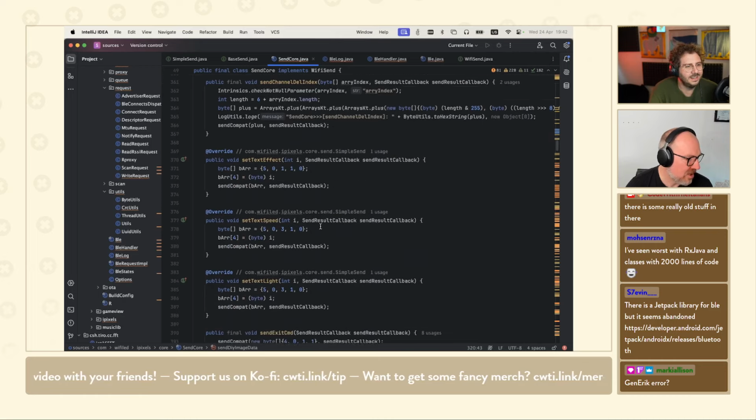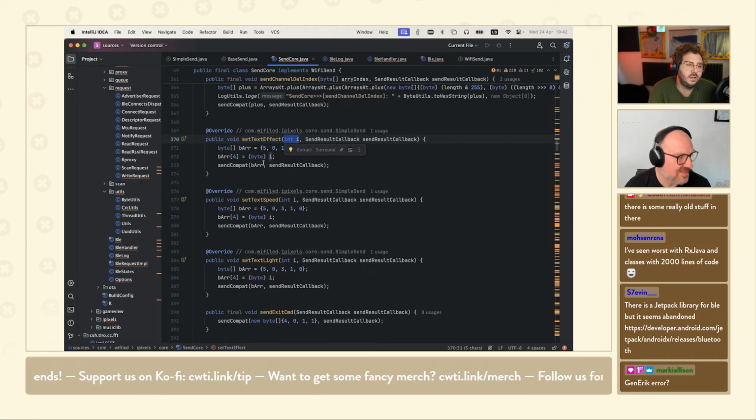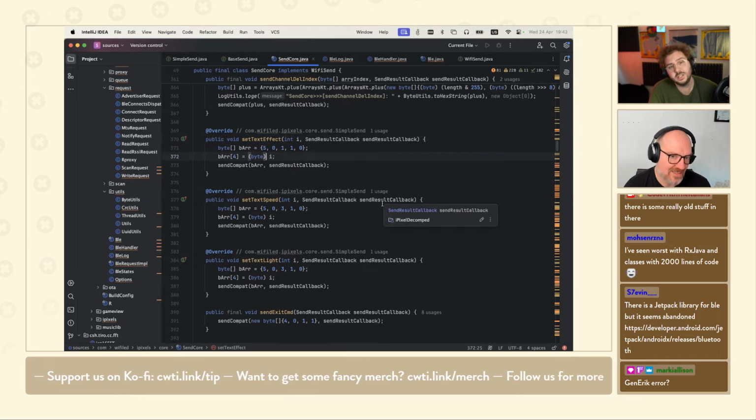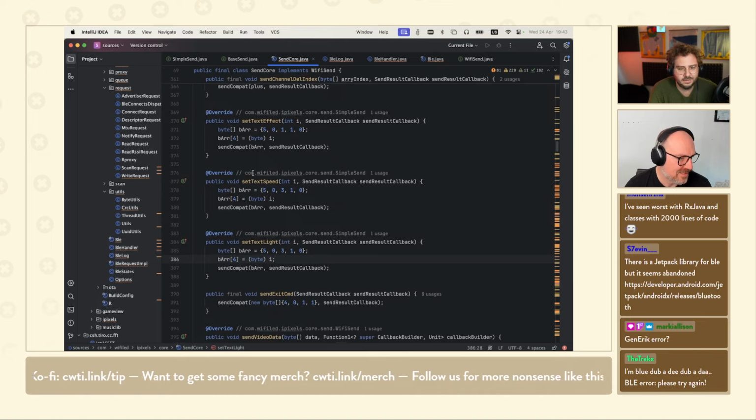And then you have more here. Then you have text effect. So it sends the text, it renders it on the LED panel, and then you can also set the other stuff: set text effect, set text speed, and set text light.